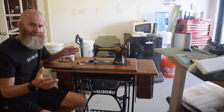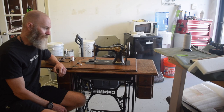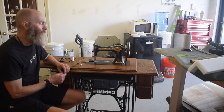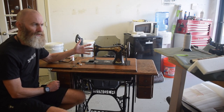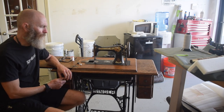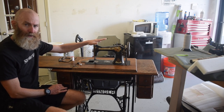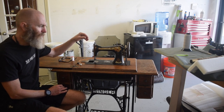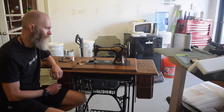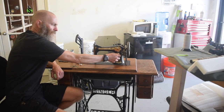I have to keep saying this, I don't know anything about these machines, other than 5 minutes of reading on Google and stuff. But anyway, so this is a Model 15. I have a 1591 that I don't think I've ever used. And I don't know how much similarity there is, mechanically, between this Model 15 and the 1591. This one's definitely earlier. The stitch length knob is different. I don't even know if this has reverse or if that's just a length adjustment.